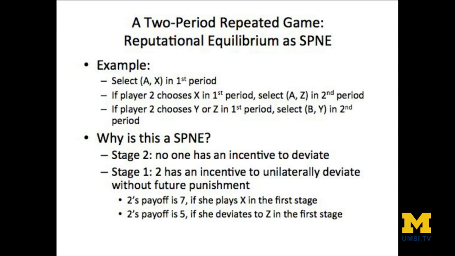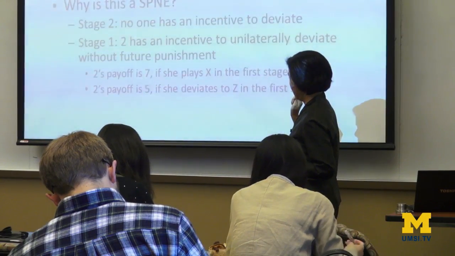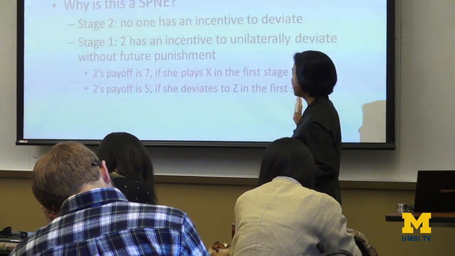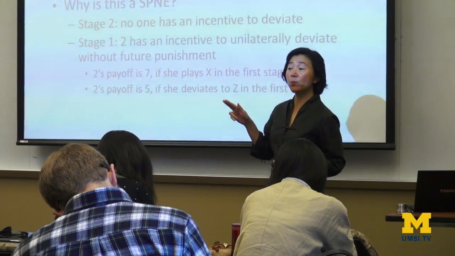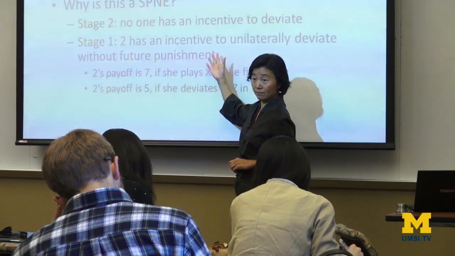In stage two, it's clear. Either way, we're playing a stage game Nash equilibrium, so it's a mutual best response. So we don't have to worry about the incentive to deviate. No one has an incentive to deviate in stage two. What about stage one? In stage one, we analyzed the fact that player 2 has an incentive to unilaterally deviate if there's no future punishment. However, with future punishment, taking into account the stream of payoffs, player 2 doesn't have an incentive to deviate in the first period.